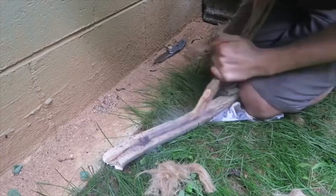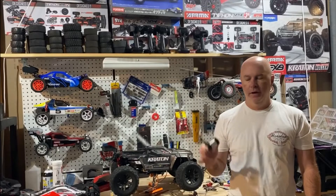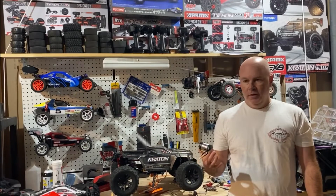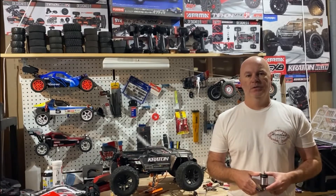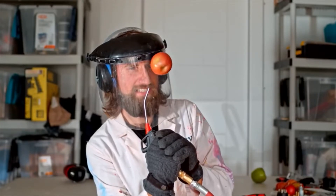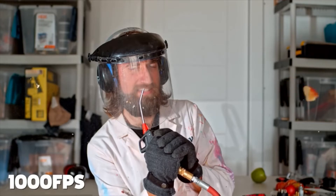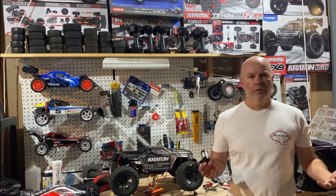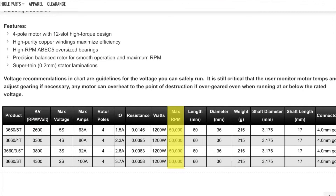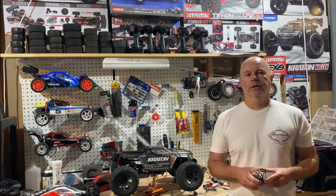Number one is pure friction — things are spinning so quickly they're generating tons of heat, which will melt components inside the motor and break it down. The second thing is that mechanically, things cannot hold themselves together when spinning at these rates. There's an incredible video from the Slow Motion Guys where they spin an apple so fast it can't hold its own structure together and it explodes. So what is the maximum a motor like this can take? It's different for every motor and manufacturer, but typically around 50,000 to 60,000 RPM is where these max out.